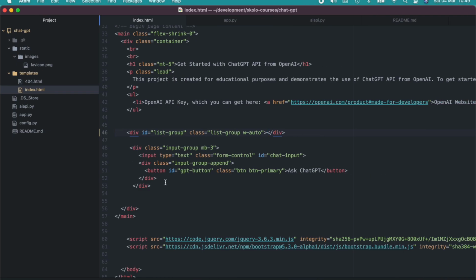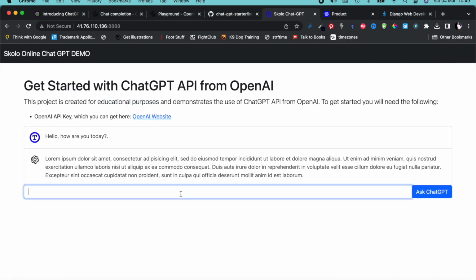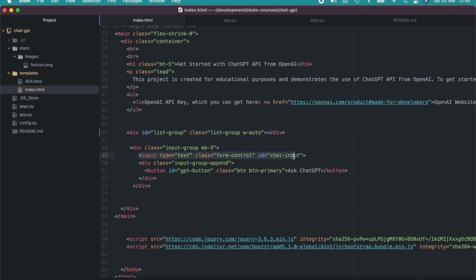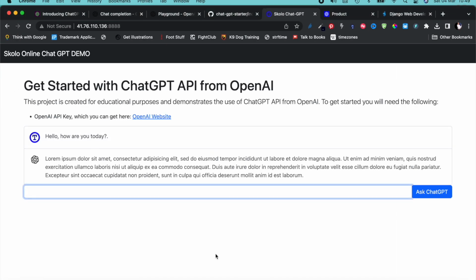And obviously we need some sort of form. We need some sort of input, where I can enter information. So it's like a form, sort of like an HTML input. So this is where it is. It's this input box, which I've given an ID and a class of form-control. I've put it inside of a div, which is inside of an input group, with a margin-bottom of 3, so there's a bit of space at the bottom after that.